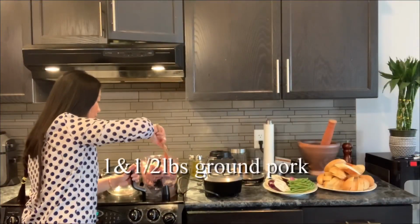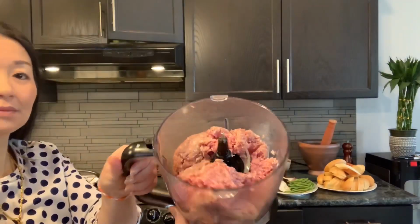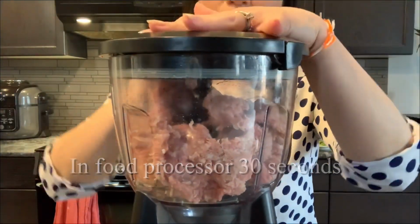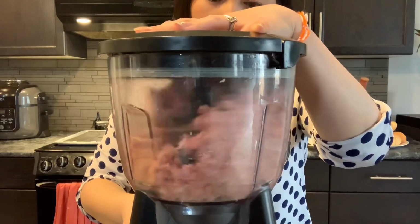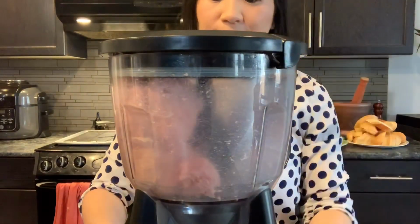This is about 1.5 pounds of ground pork. We're going to put it into the food processor and blend it for 30 seconds. After 30 seconds, you could turn it off and leave it on the side.